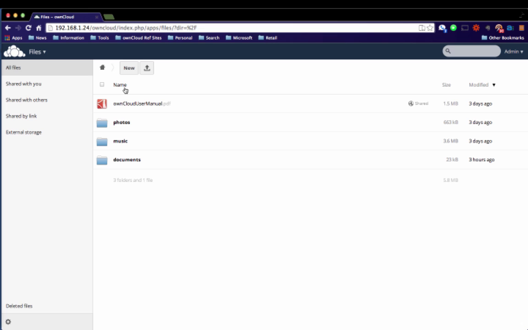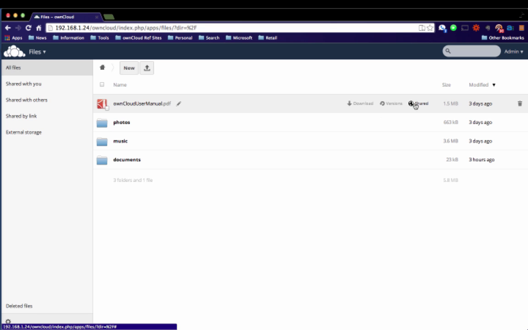So again, usability-wise, this is really exciting for us, to be able to allow you to access these types of features. Some of the other things I wanted to talk about, one of the things we're looking at here is server-to-server sharing. Now, this is a really cool feature, something that we're very excited about.